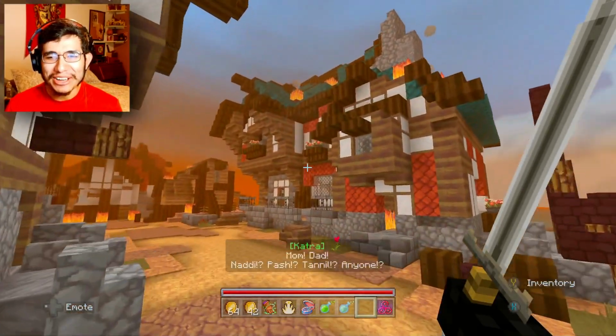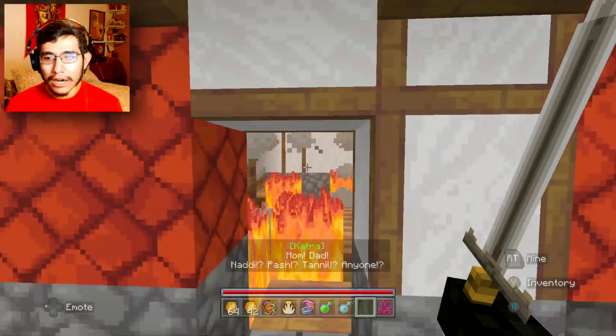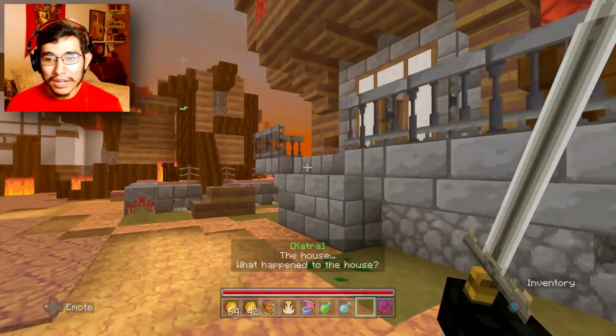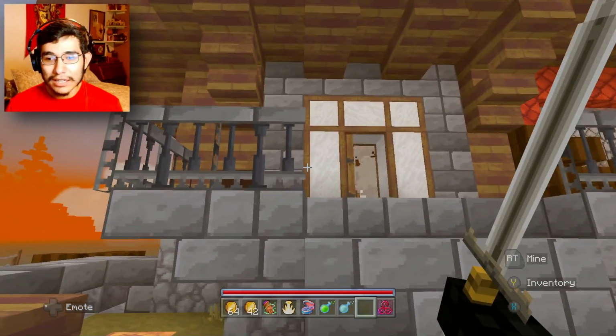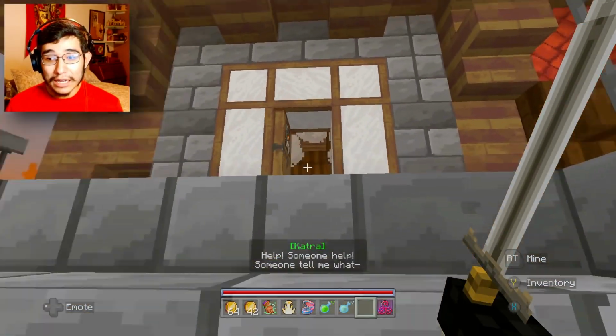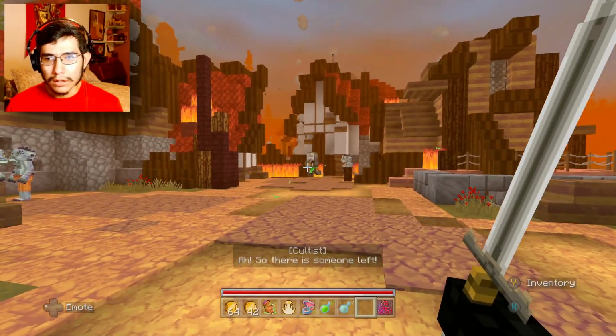No. Dad! Ready? Posh! Tunnel! Anyone? No, I can't get in. No. What happened to the house? How do I get in? Dad! No. Help! Someone help! Someone tell me what! Oh, so there is someone left.